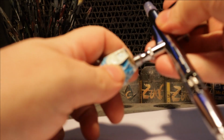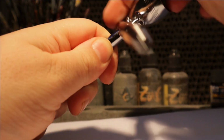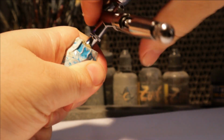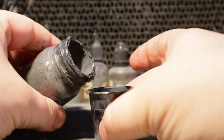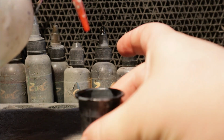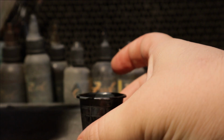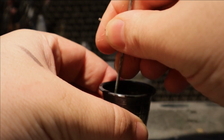The hose attaches to the air valve, which is a standard 1/8 inch thread and fits across almost all standard hobby and mini compressors. I'll be using a small cheap plastic one that has a max output of 11 to 15 psi with a water filter underneath. I'll be conducting the tests with a mediocre lacquer hobby paint, thinned with hardware store bought automotive grade thinner and mixed externally from the airbrush to prevent clogging.